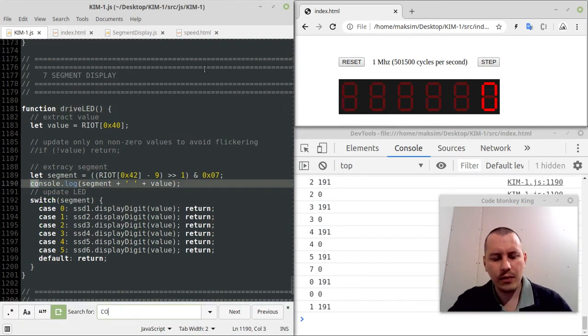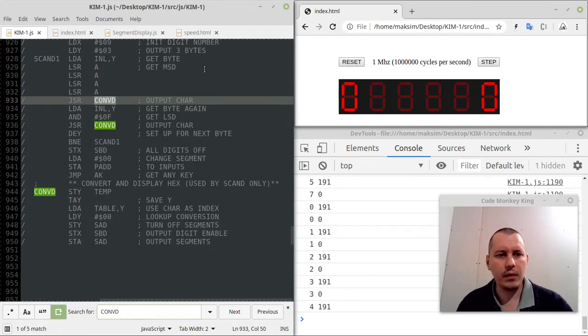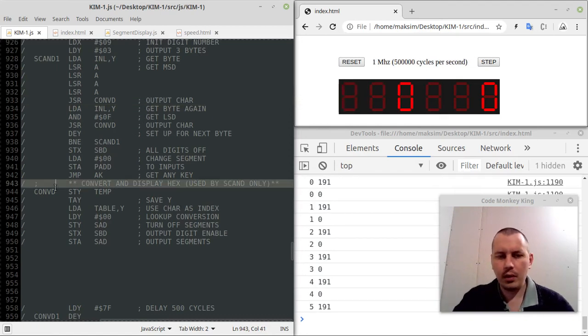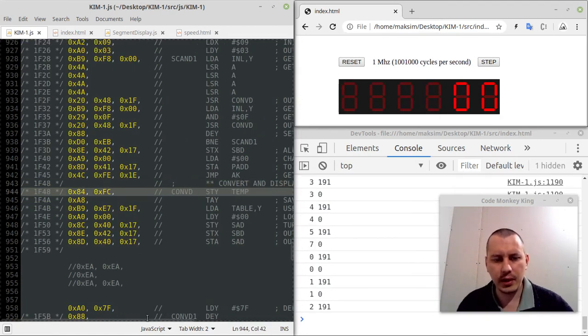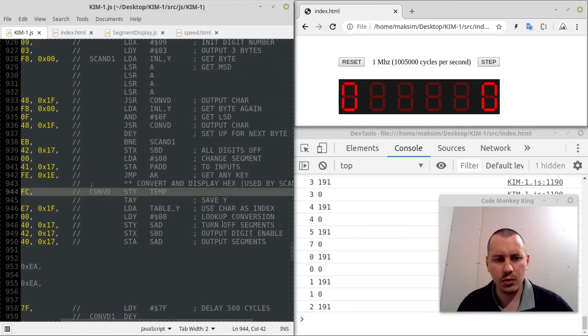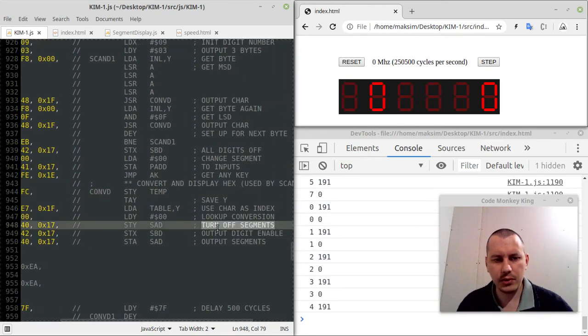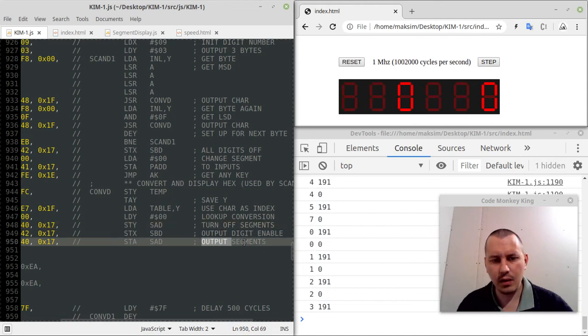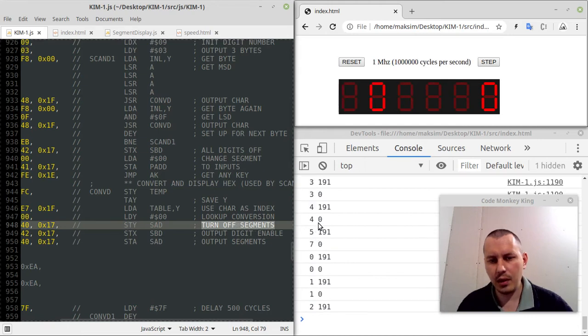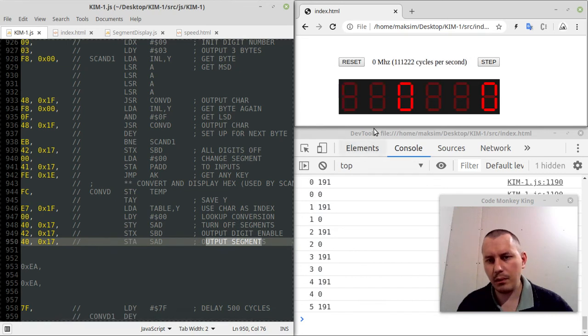And if we have a look at the ROM, at convert digit here, we see this exact thing. First we turn off the segments, and then we output what we want to output. So this is the first call, whatever segment gets the value of 0. The second call, the segment gets the value of whatever 7-segment code we want to display. In decimal, in hexadecimal, this is going to be BF, but it's not important here really.